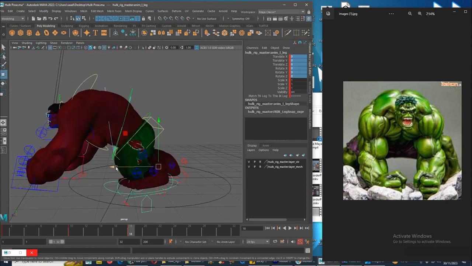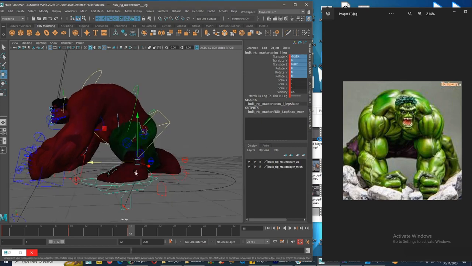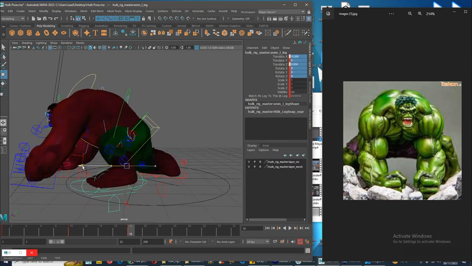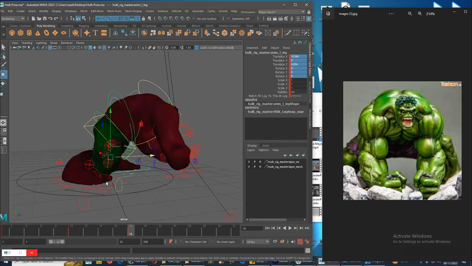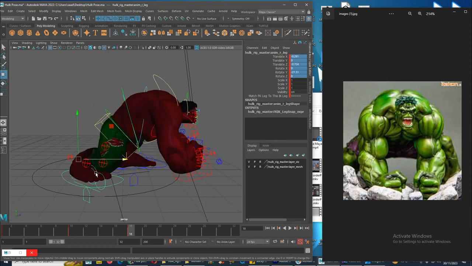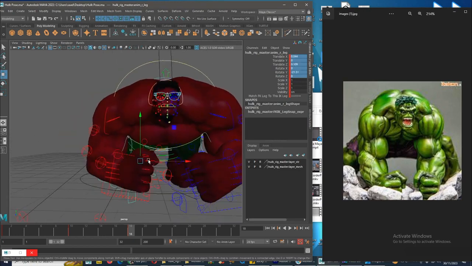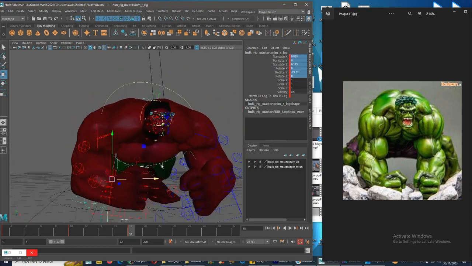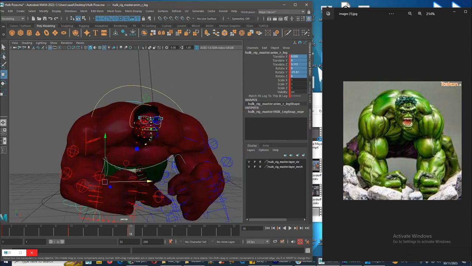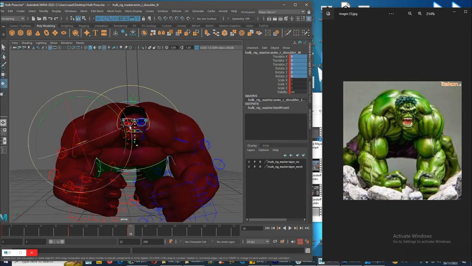So for the connection of this, this is looking really abnormal here, so I'm moving this forward and also this forward because this is not looking good here. As you see, I need this shape. So how will I make this shape?